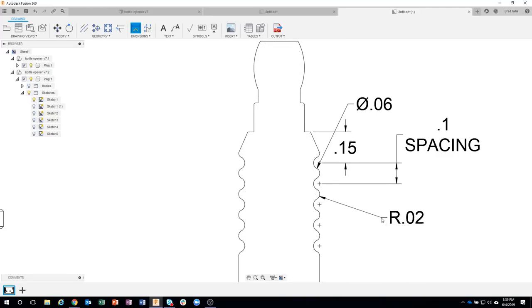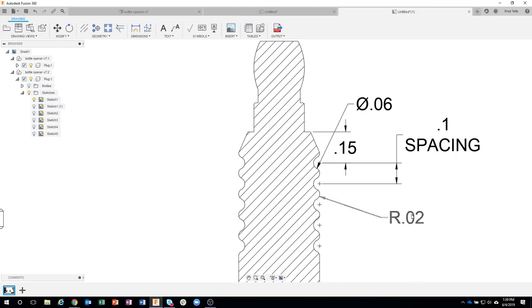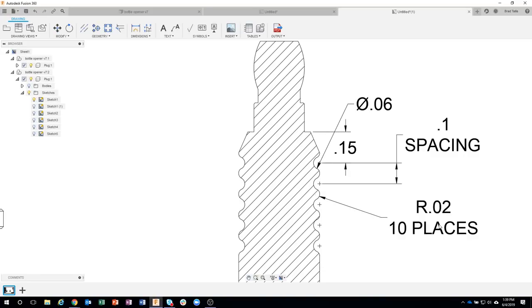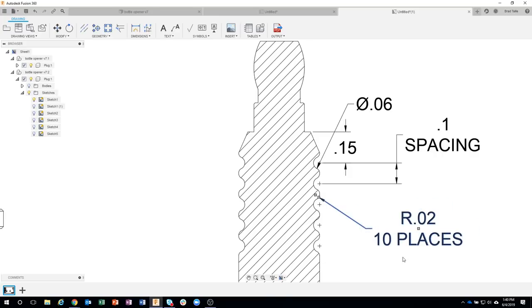I'll go ahead and place that. I'll double click on it, shift enter, and say 10 places. And you'll see how that updated accordingly. I can always click on text and grab the little gray box there, and I can move that text around.